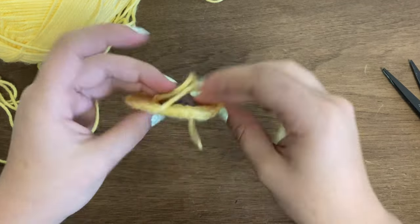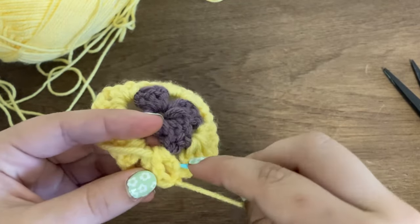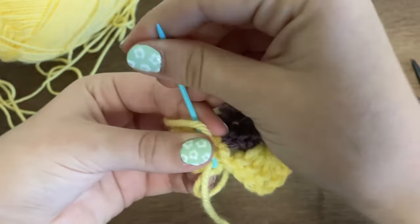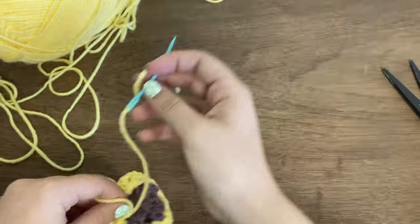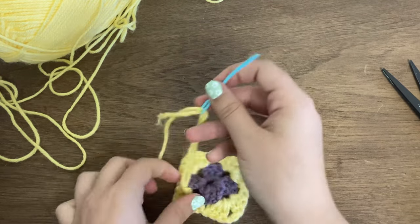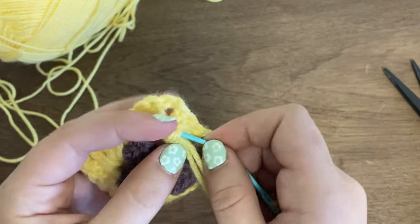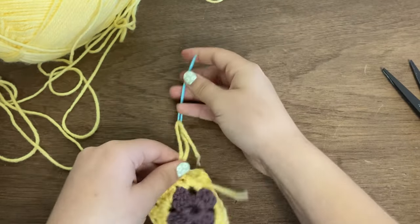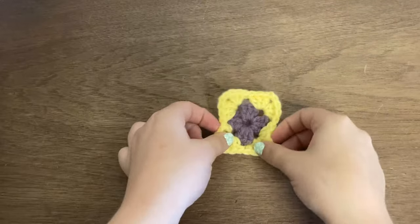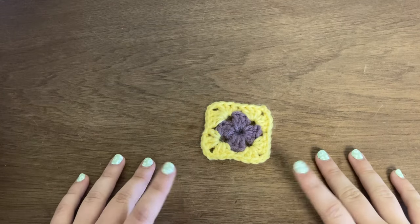And now we are just going to flip it over to figure out what the heck we need to do with these ends. We are done with our yellow. I think she looks pretty good. I think she looks better than this one. And now we're just going to move on to our teal.